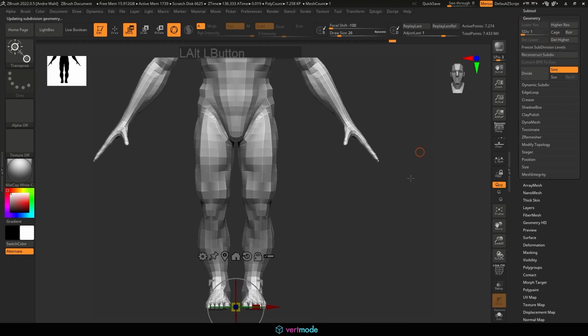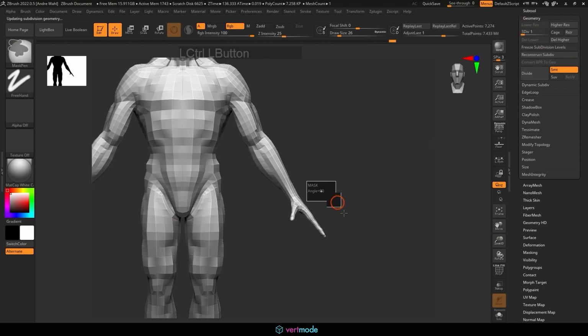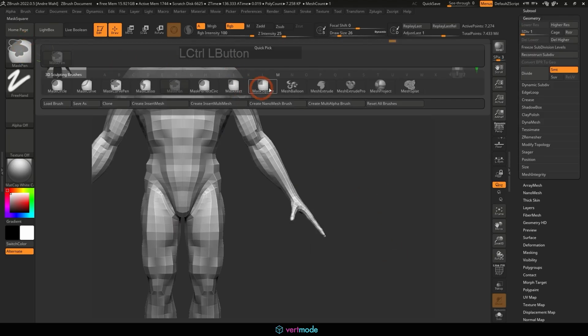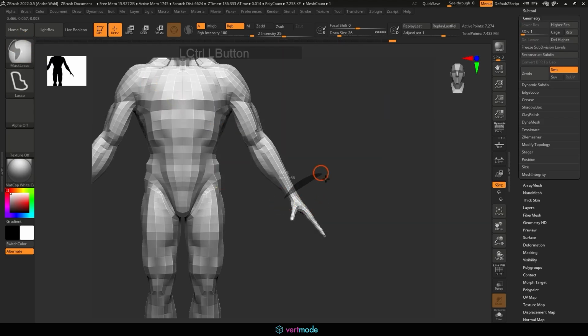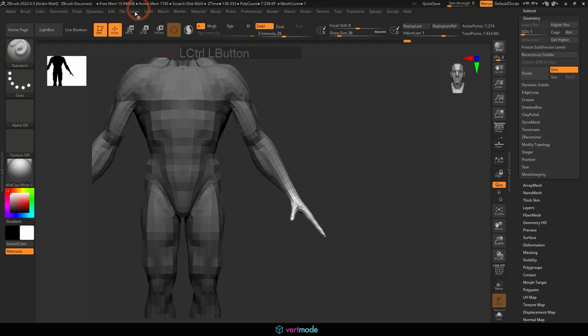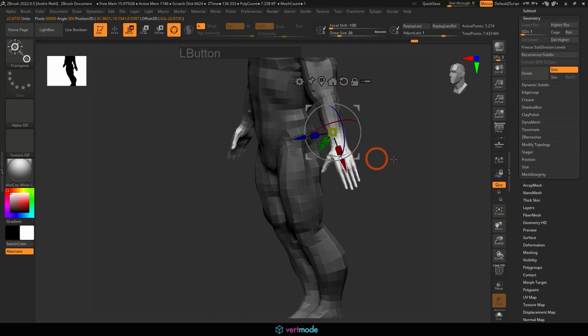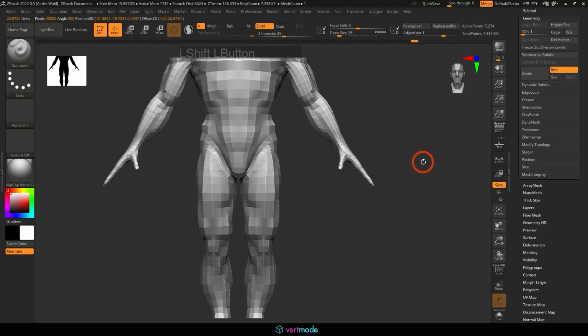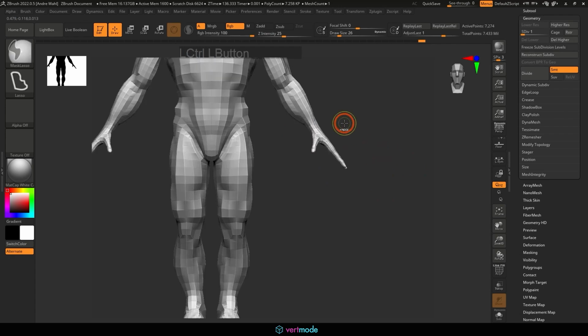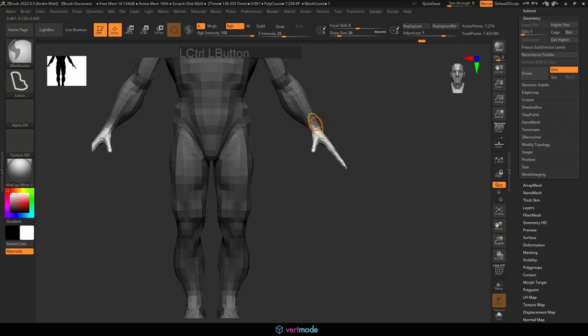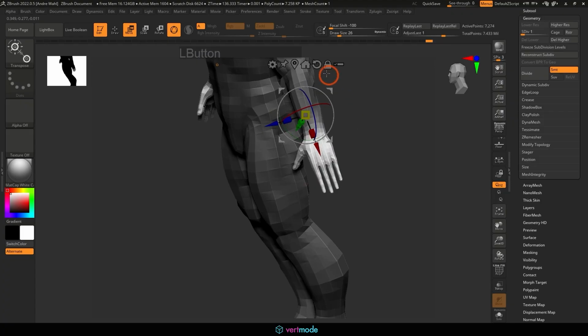Coming into the arms, I can make some adjustments here. We can come into the hands and make these higher. So I'm going to use a mask lasso, select these, and soft select these quite aggressively. Use my move tool here, hit the home button, rotate this to align with the hand directionality, and move these up. Then with the hands themselves, I'm going to try and make these a bit bigger to fit the fantasy look. Usually fantasy characters have pretty large hands, so coming to the base here, we can move this down and scale this up.